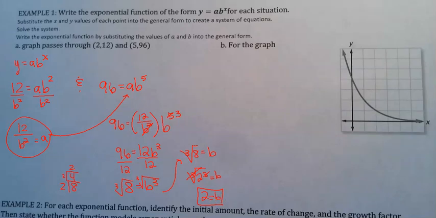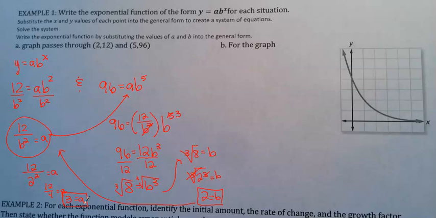Then what do we do with it next? Yeah, next we have to bring B back over and put it into the equation here. So 12 equals A times B squared. B is 2, so 12 divided by 2 squared is going to equal A. Well, that's 12 divided by 4. So 12 divided by 4 is 3. So 3 equals A.